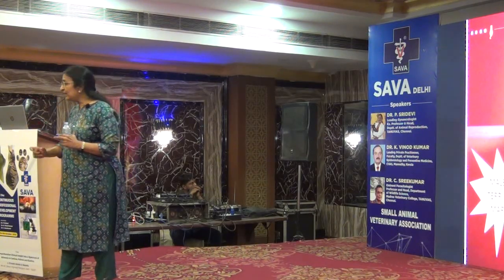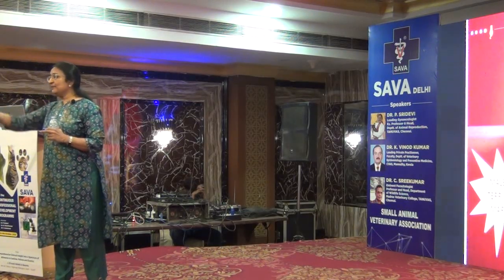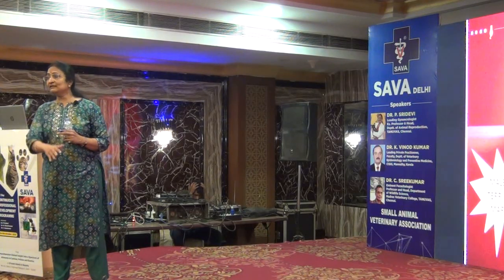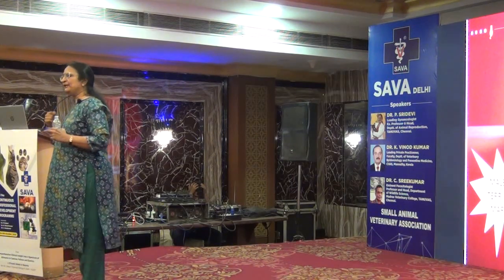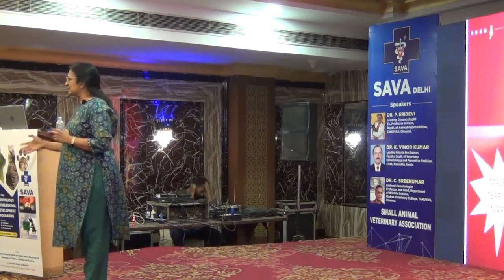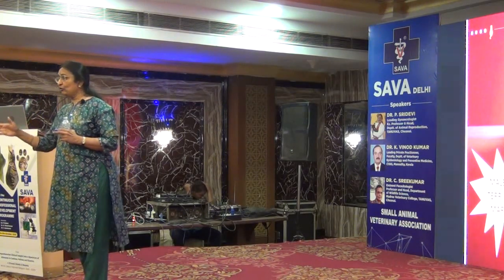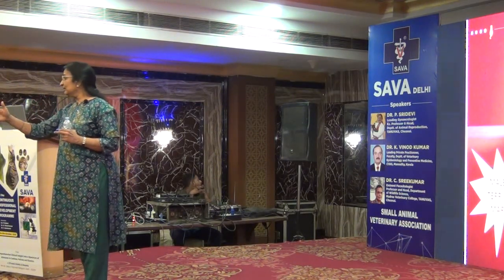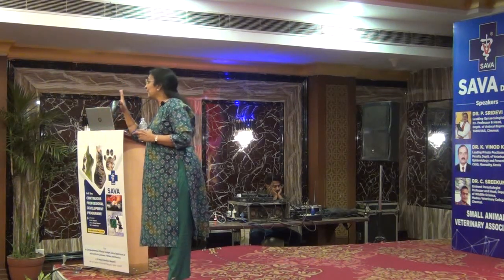So always take the female to the male's territory, not vice versa, right? If you bring him here, what happens? The male will be more interested in marking the territory rather than the female. Now, some people get too enthusiastic. They wipe before introducing the female to the male. They wipe the kennel, they wipe the cage, everything with some disinfectant. Wipe it all. That's very dangerous because the tomcat, I told you, is a territorial one. He's very concerned with the territory. So when you clean off the surroundings, he may become aggressive to the female also, because he's now going to spend more time on marking the territory. Once the territory is marked, only then will he pay attention to the female.